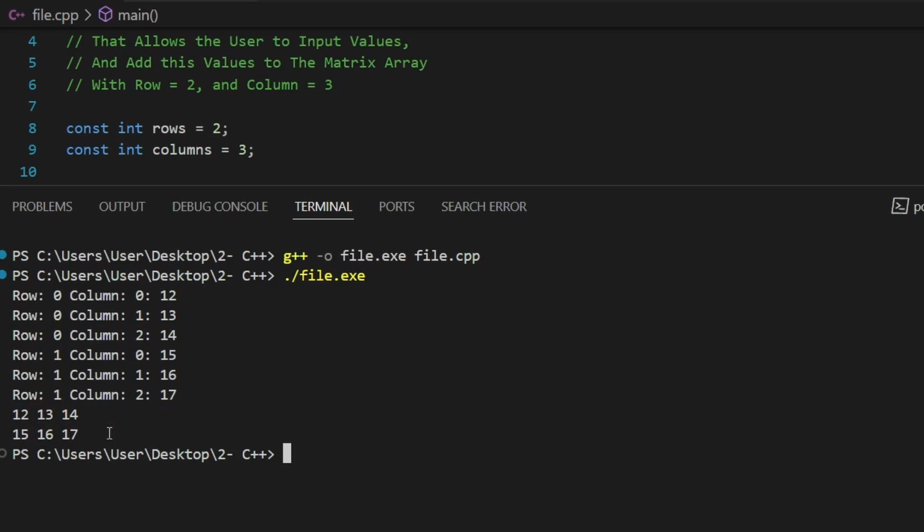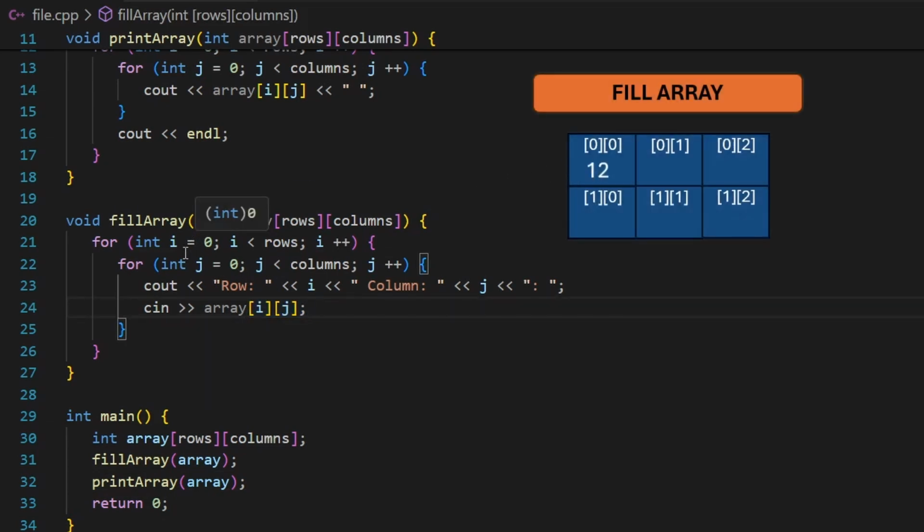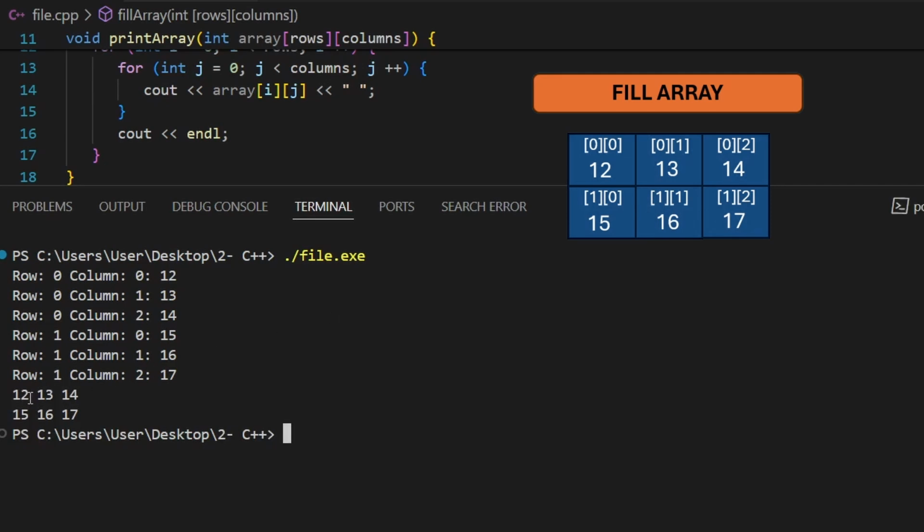and this is our 2D array or the matrix that we built right now. And so right here, because i and j are always changing, that means we will add the elements always at different positions. First of all, we start with i equal to 0, then we jump to j. Then what we will do is we will get input from the user and store this input inside the appropriate index. So this means we filled 12.